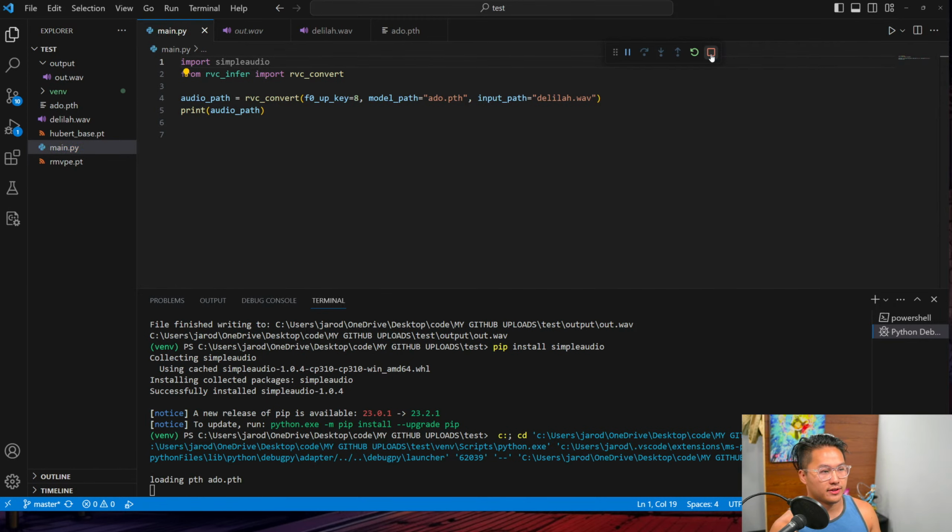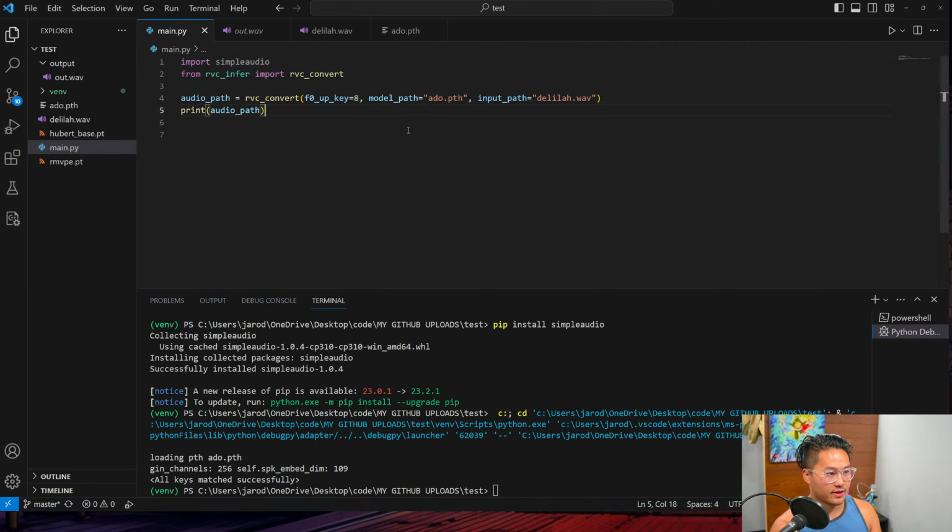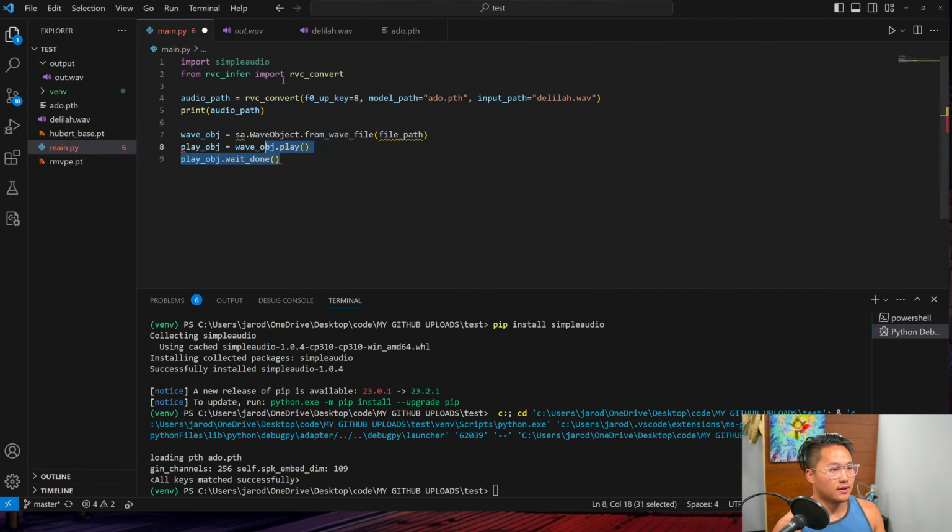I'm gonna fail on import. Nope. Looks like I got it. Okay, cool. Right, here's some code. Let's go ahead. As SA file path is going to be our audio path.